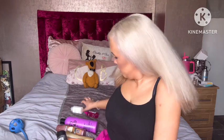For a more recent toning favourite, here it is. I put it beside me for a reason. I was looking over there for it, but no, it's literally right beside me. I used this in my hair the last time I did my purple toning, which wasn't this day. I washed my hair today, but I did tone my hair with this on Thursday. I used the mask on my dry hair.